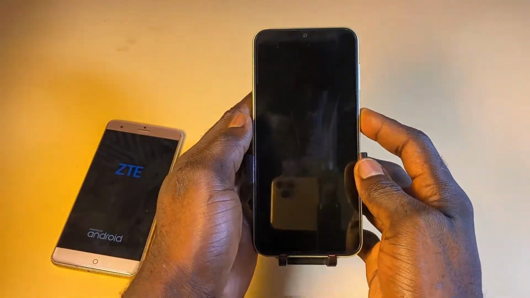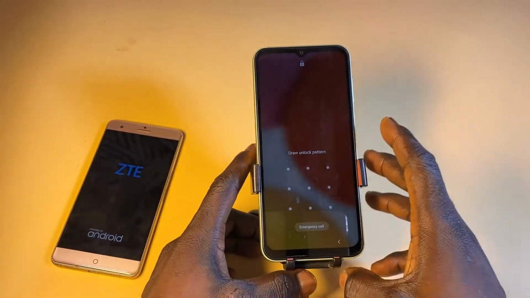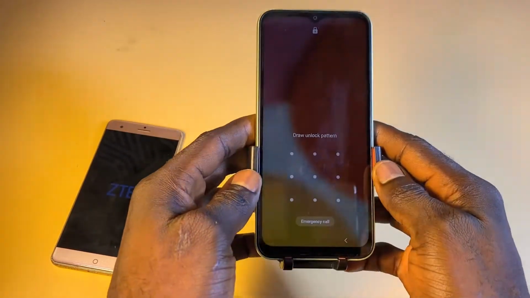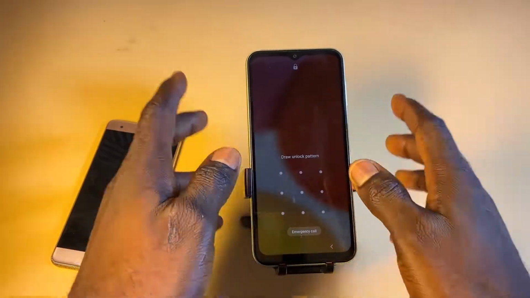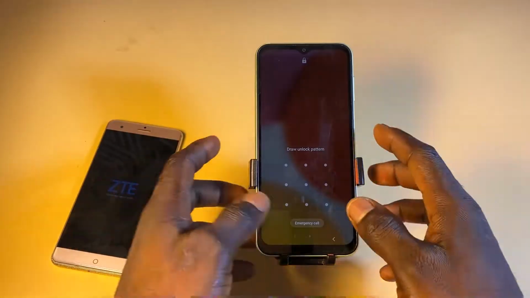Whereas this phone is actually running on Android version 13. So let me show you guys how you can force enter into the safe mode on this Samsung phone. Like I said, this one is on Android version 13. All right, so guys, let's get started.